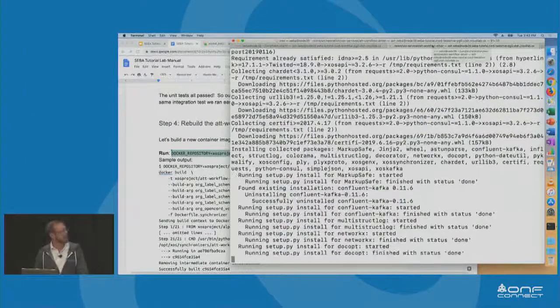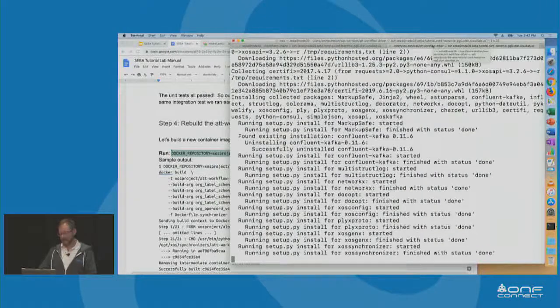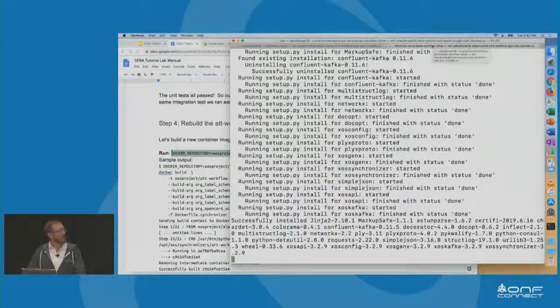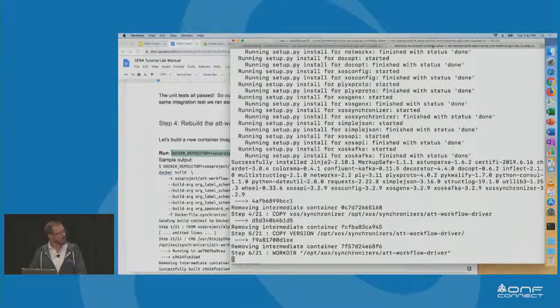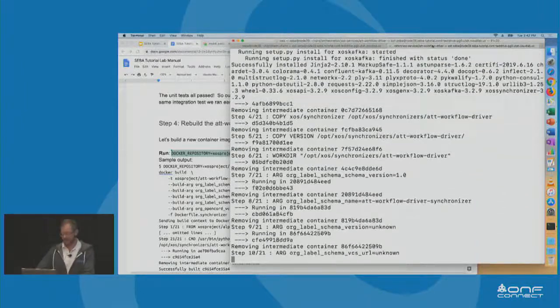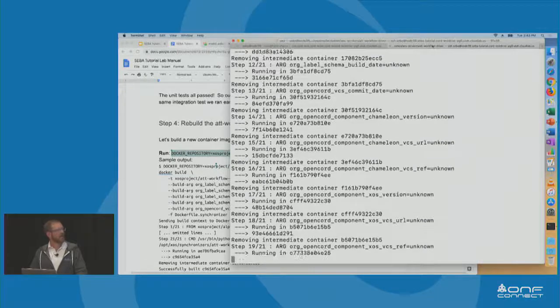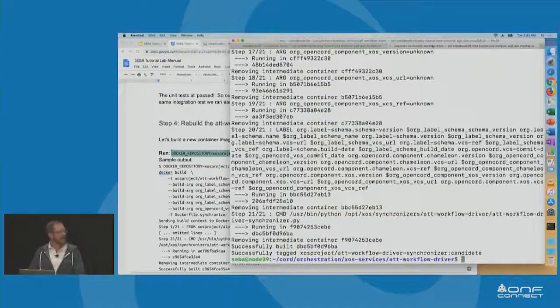Over here, in this window, we're waiting for the container to build. So the first time you run the container build, it takes a little while, maybe a minute or two. The second time you do it, and subsequent times, it'll go much faster because Docker is really smart about caching.